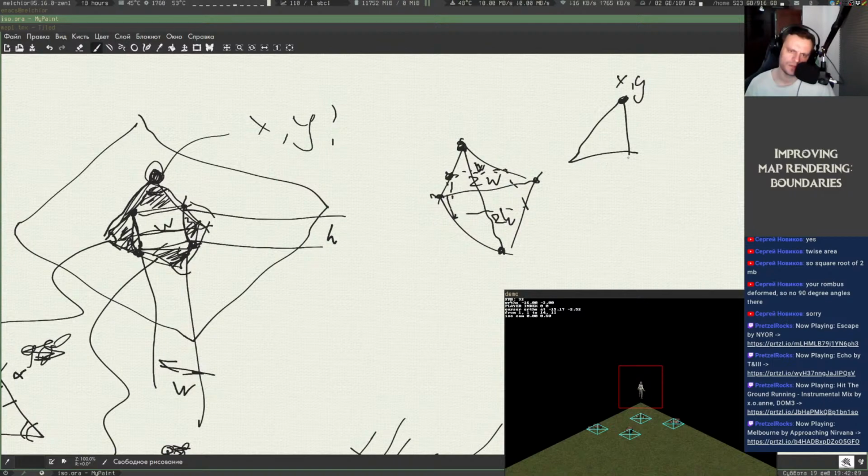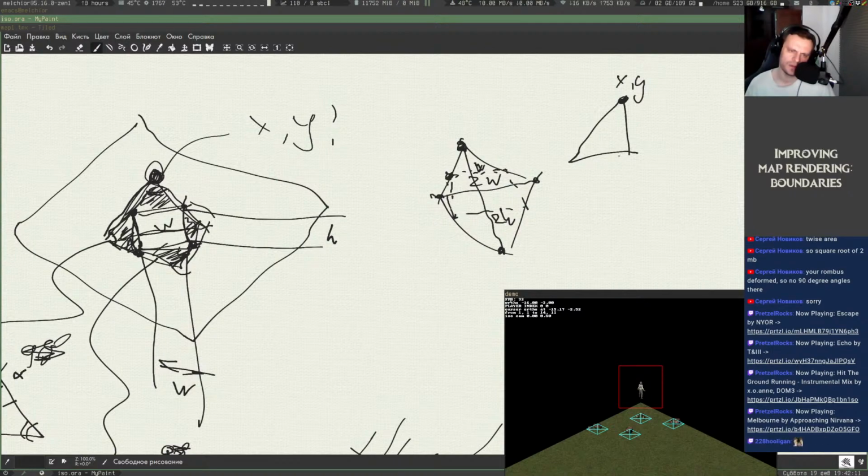Right, so let me think. Oh yeah, and somewhere here along the line would be this 0. Let's call it x0, y0.